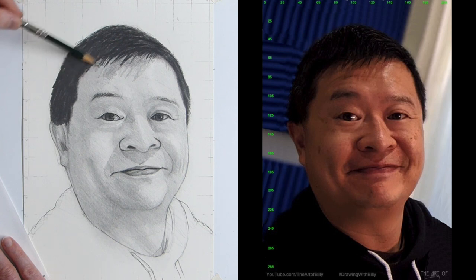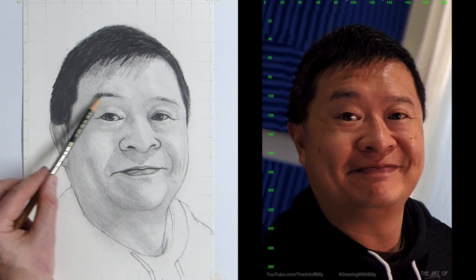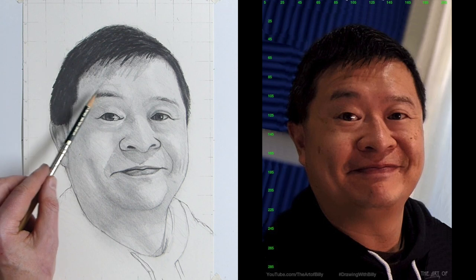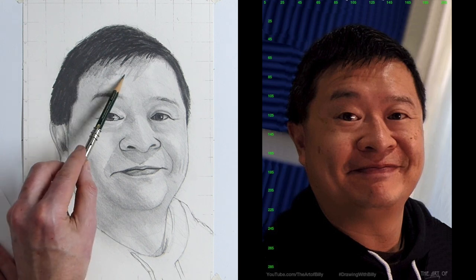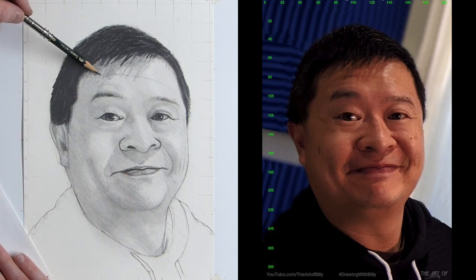Now, right up in the hairline in the corner, we can increase the tone. And that's the shade and the shadow coming down. Now above his right eye, we've got two little amounts of tone that are coming over. And then you've got that crease that goes right across his forehead, and then the secondary crease line just above.